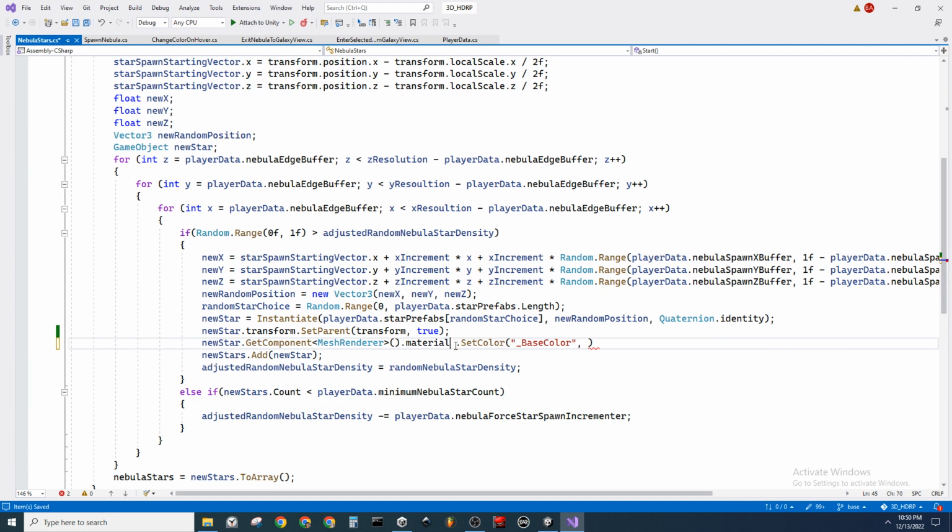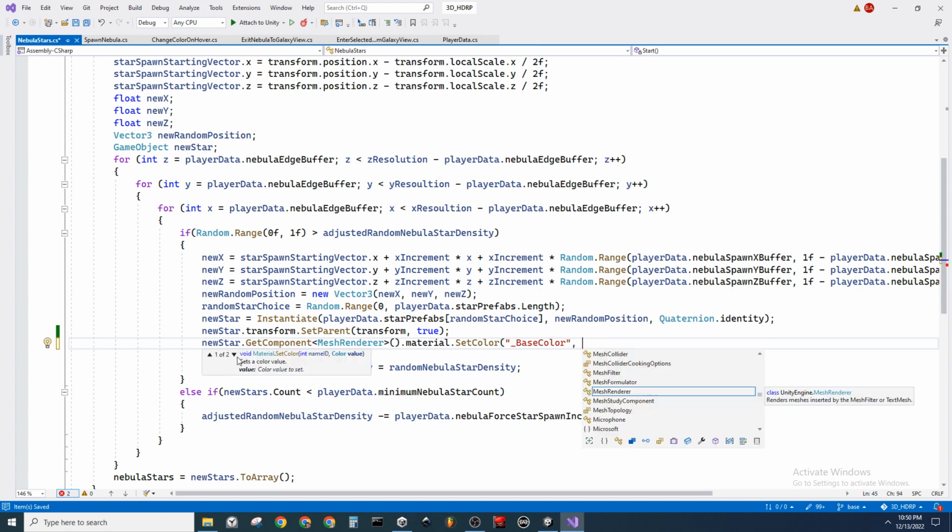Can I set emission or something? It's a little strange because the color is not letting me put in a float 4 value to give it emission.